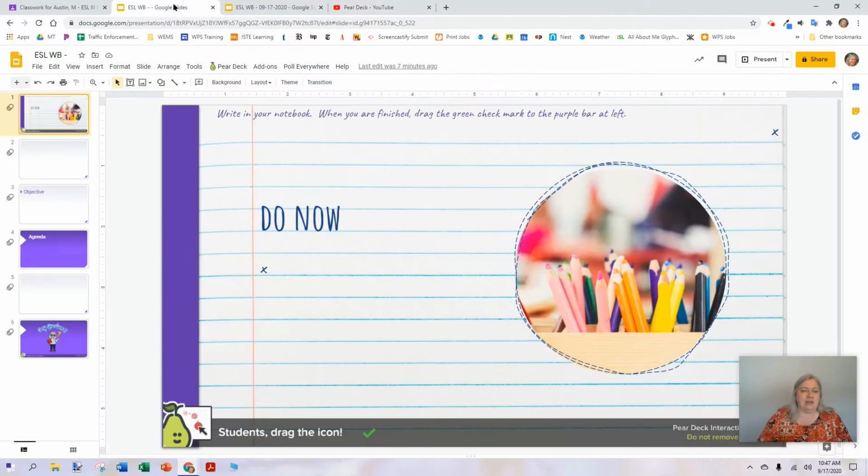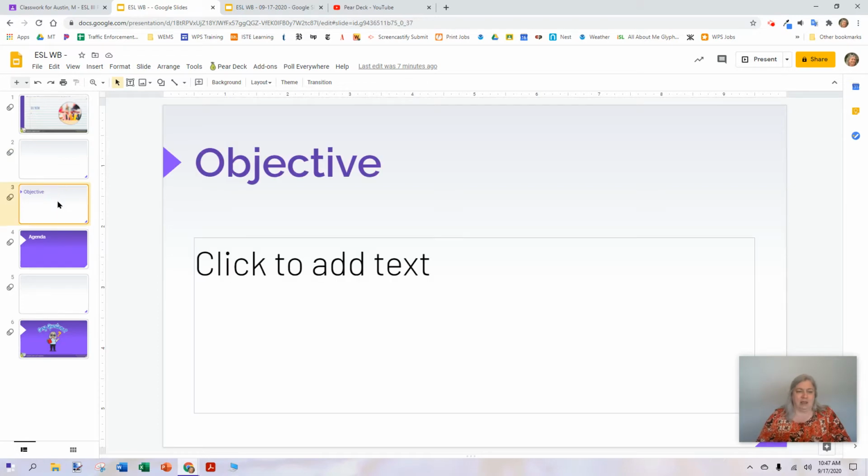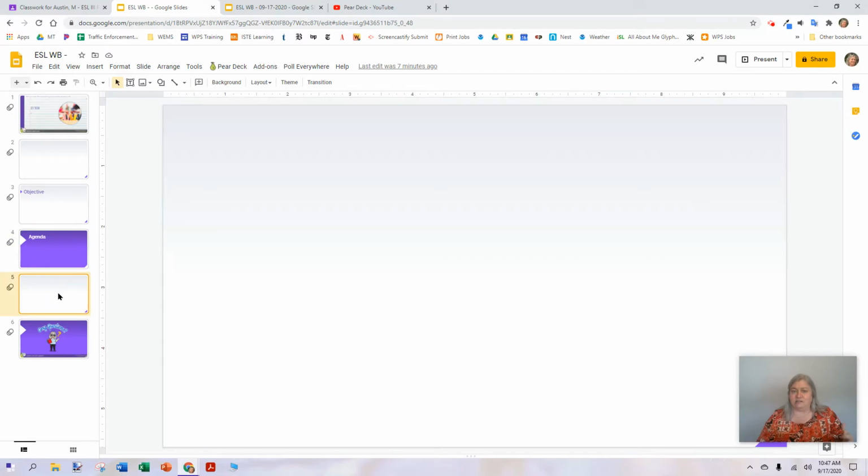So I have decided that I am starting out every class with a routine that is embedded in slides, like what I used to put on my projector. So I made myself a template for every class that has what we're going to do every day. My do now is handwriting in a notebook. So I have a slide deck that has this line, and then I've left a blank slide for where I'm going to ask some questions. Objective, I'm going to put objectives in every day, and I have a place for agenda. So this is the template, the stuff that I don't want to reinvent every day.